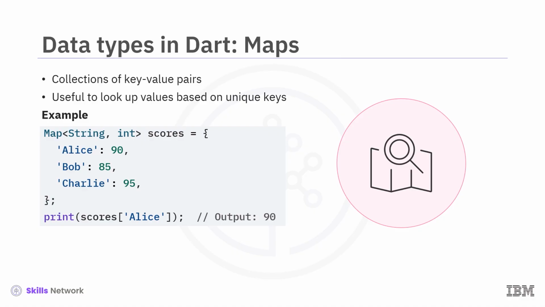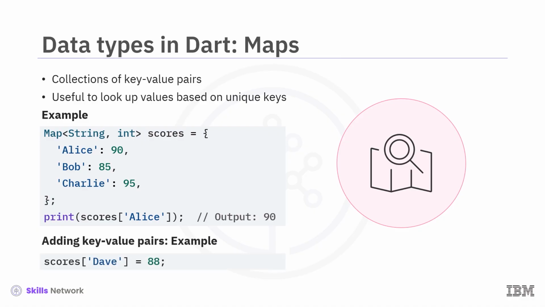As observed, you first declare a map named scores, which contains key-value pairs where keys are the type of string and values are the type of int. In the given map, Alice, Bob, and Charlie are keys, and 90, 85, and 95 are their respective values. Next, you use the corresponding key to access a value in the map. In the map, scores['Alice'] accesses the value associated with the key Alice, which is 90. Therefore, the print command outputs 90 to the console.